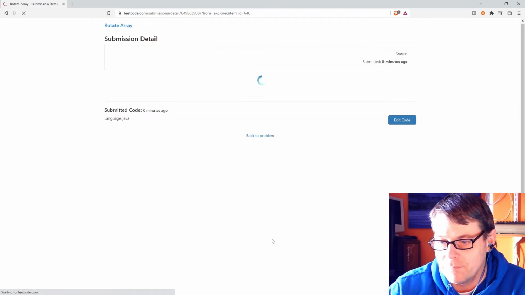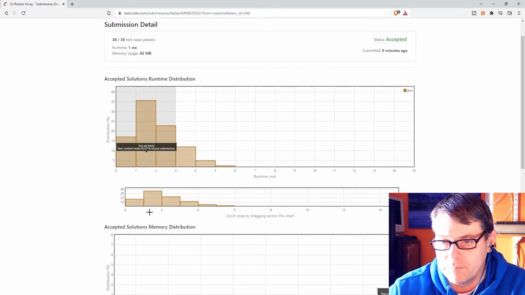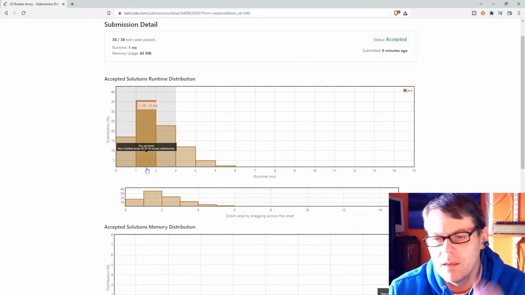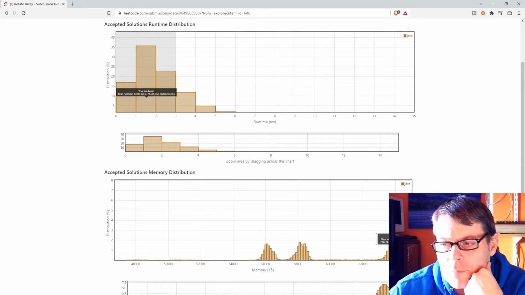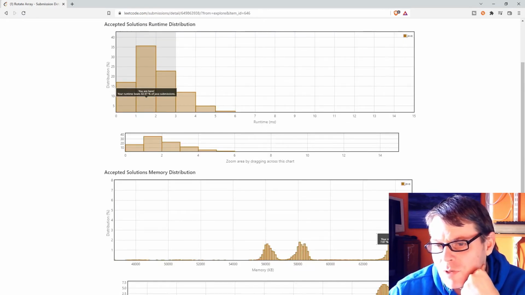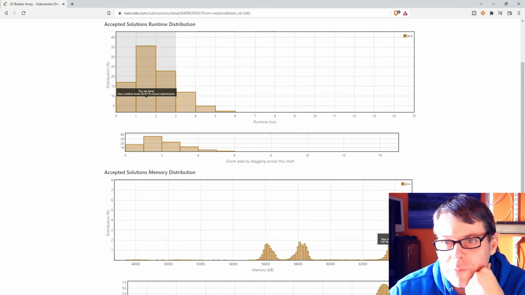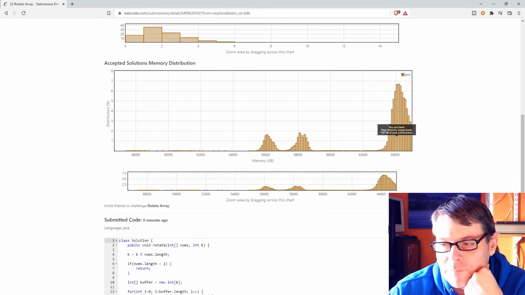Accepted. So my runtime is fairly good, I think, but my memory usage is not so good. That is probably because we're rotating some of the arrays a lot, so I'm creating a large buffer.